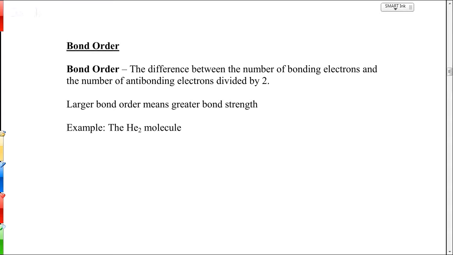So instead of talking about a single, double, or triple bond like we would in valence bond theory, we talk about the overall bond order, which can be calculated based on the difference in bonding and antibonding electrons. That's way more general, because now we can have fractional bond orders. We couldn't have that before. You couldn't have 1.36 bonds between two atoms in valence bond theory. You either draw a line or you don't. In this case, we can have fractional bond orders, and we can judge stability of molecules by that.